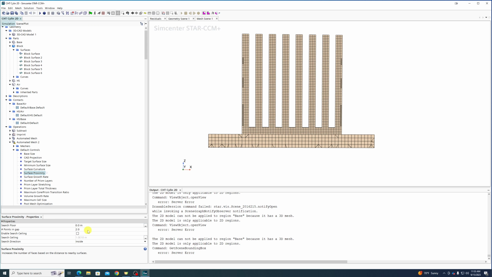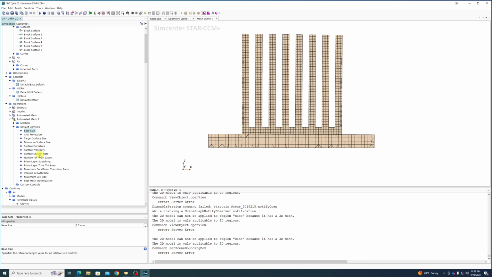Surface growth rate matters less for three-dimensional simulations than it does for two-dimensional. We definitely want plenty of cells in between those though. So target surface size is 100%, minimum 0.25 let's say. Base size, okay, so custom controls, surface control.